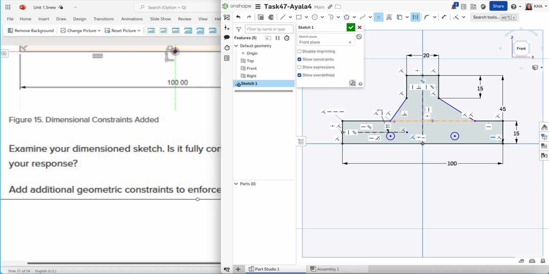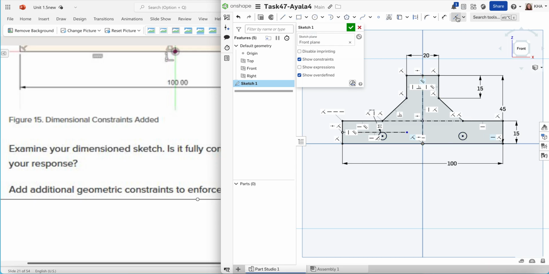We want to add symmetry so that the entire part is symmetrical over this y-axis. So let's go ahead and use the coincident tool. Let's see if we can make the midpoint and the y-axis coincident.